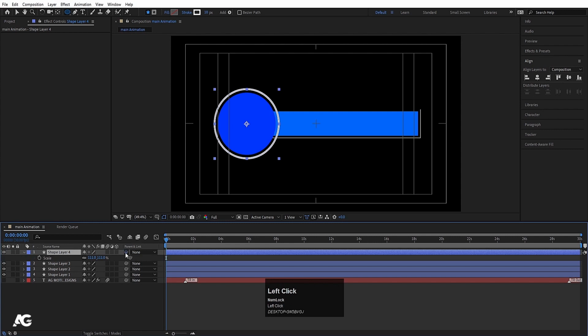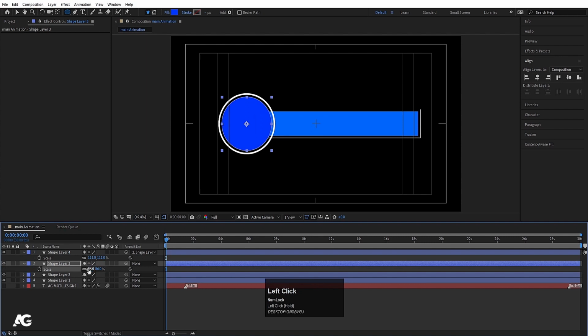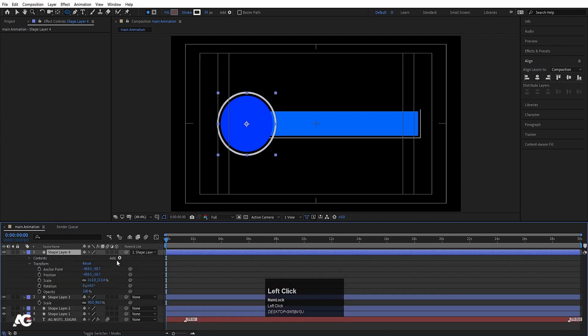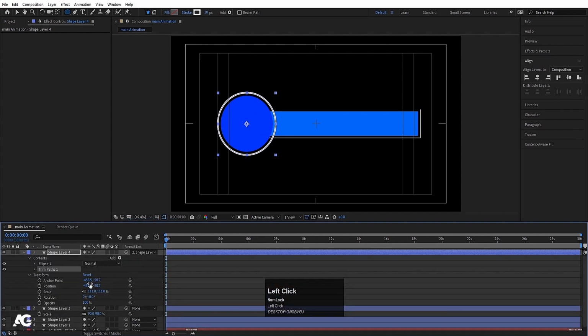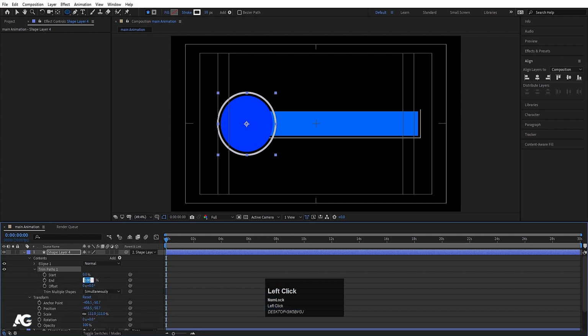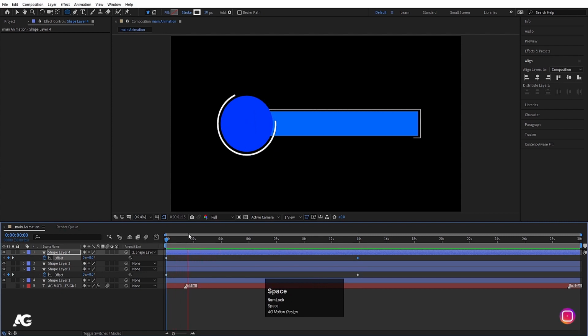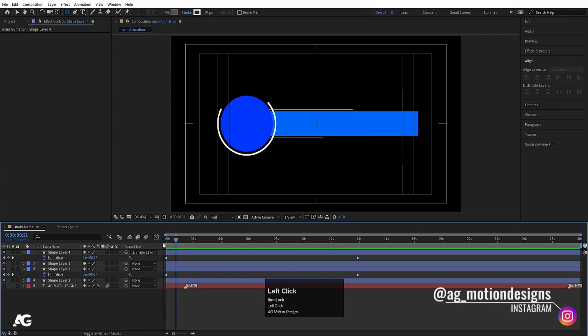Select this shape layer and make it apparent with this second one, which is our ellipse. Press S and scale it at appropriate size like that. Yep, this looks good to me. Now select this ellipse with the stroke. Go to the add menu. Over here I'll choose trim path. Go to the trim path and let's make it 70 and create one keyframe on offset. Hit U. As you can see, at 40 seconds I have this keyframe which is 4. Let's make it 2. So as you can see, we will get these 2 animations over here like that.